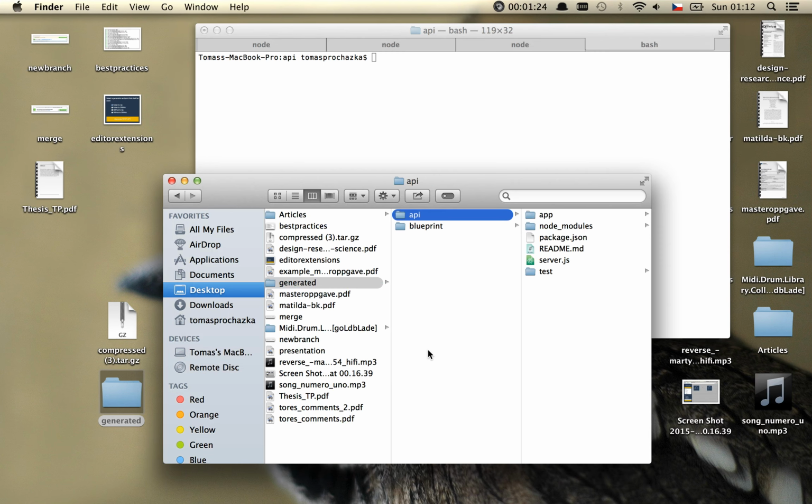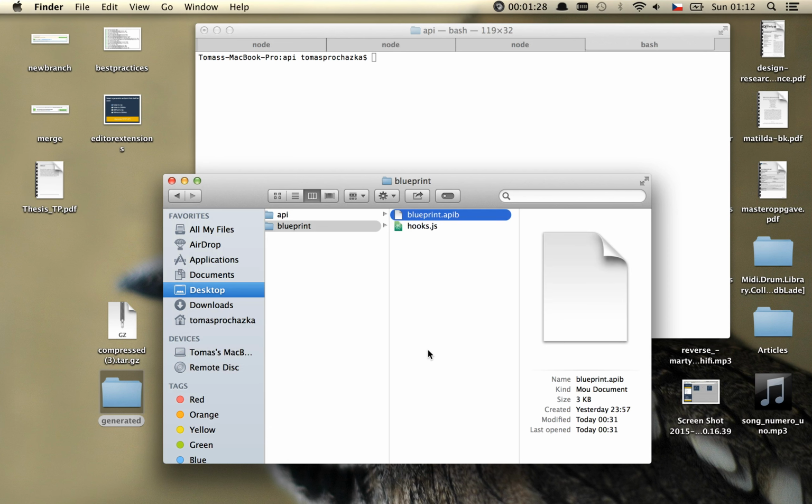So there's a way to automatically test the REST API's behavior, and it's this blueprint file, which also comes with the generated REST API.